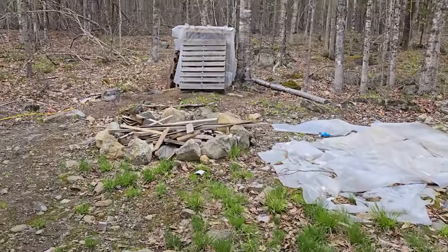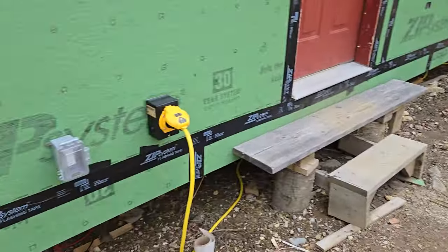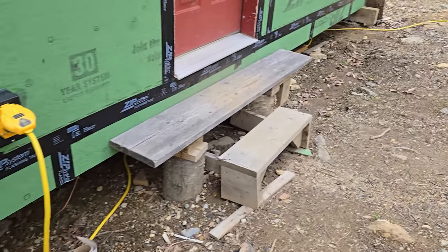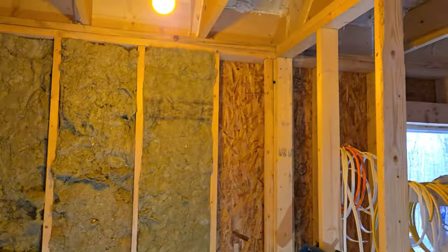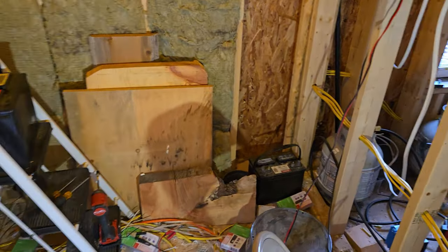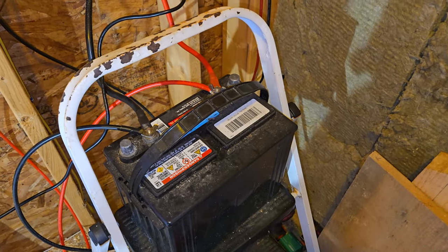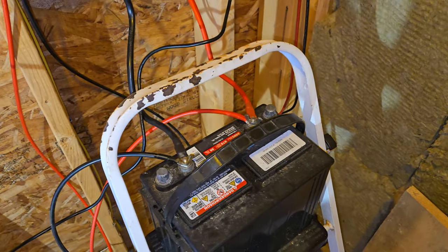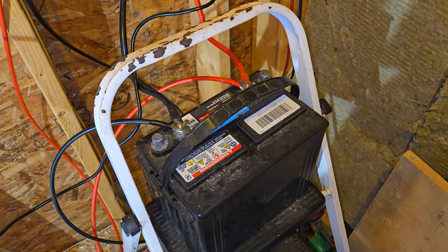I've got my generator here for backup. So I've got power, and the nice thing is if I just want to run some lights at night, I don't have to fire up the generator — it's not going to use too much just to run some LED lights for a bit. The next day it'll charge back up on the solar panels. Looks like it was fully charged today — even getting less than 200 watts all day long, it charged up from about 50 percent last night to full.